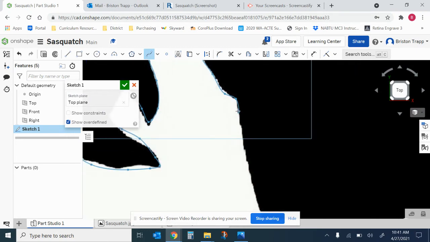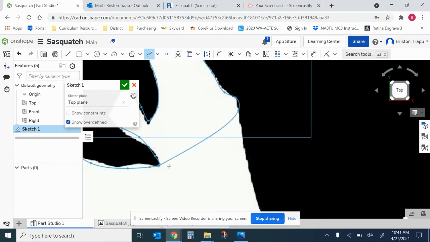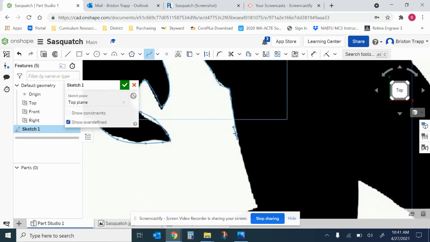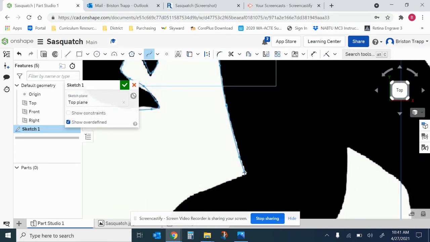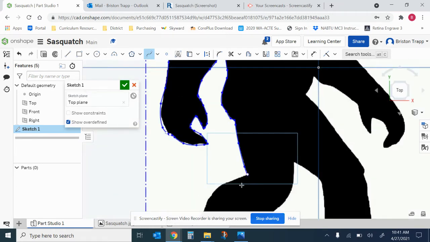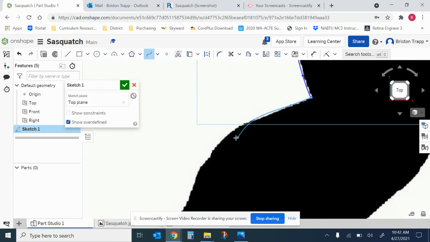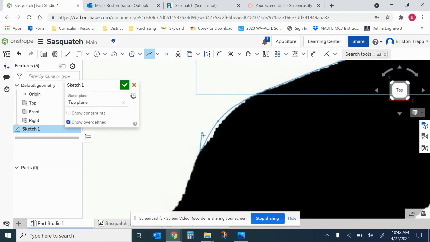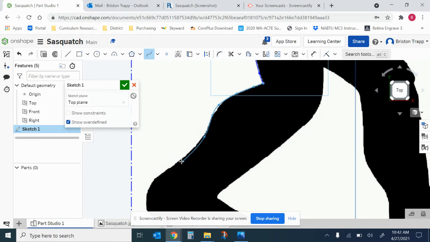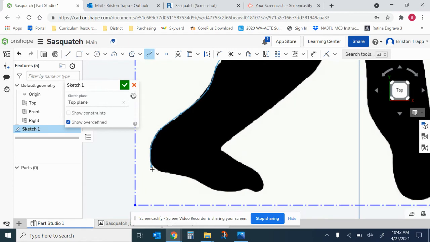Remember, you can also hold down the shift button to get rid of the orange lines that appear when you're tracing it. Double click right there and stop. Take a breath and continue tracing. There, see that orange line? Hold down shift, it will disappear. Most of the time, those orange lines are going to be annoying for what you're doing.